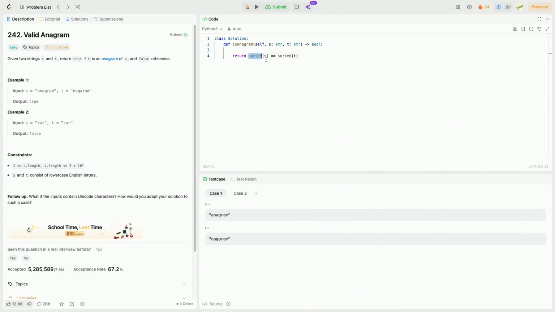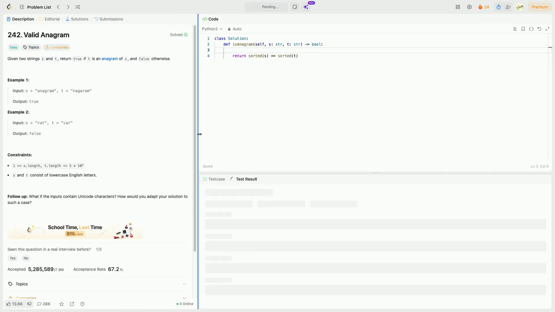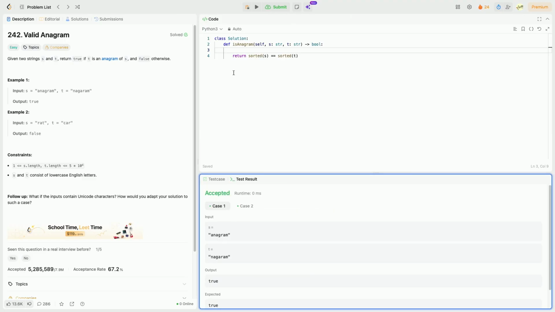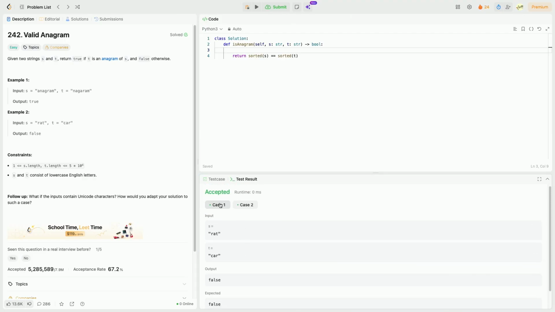Then we just compare the two arrays, and they're going to be the same if the order of the letters is exactly the same, and if each array contains exactly the same elements, so the same letters. That's actually really simple to do. There you go. So in our test cases, it performs well.